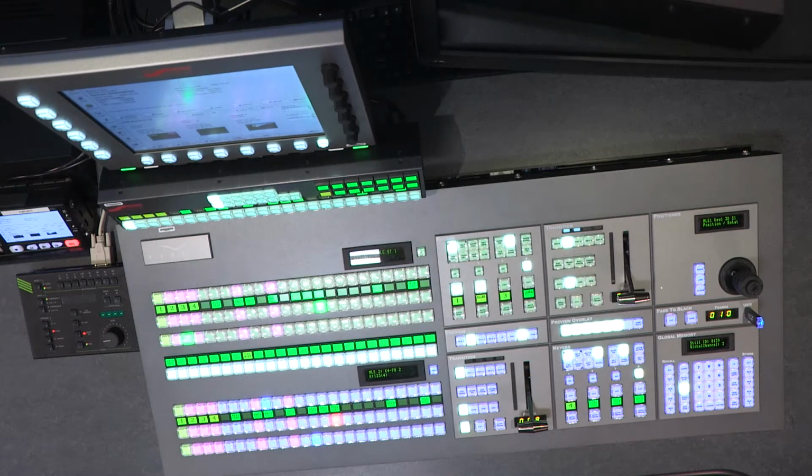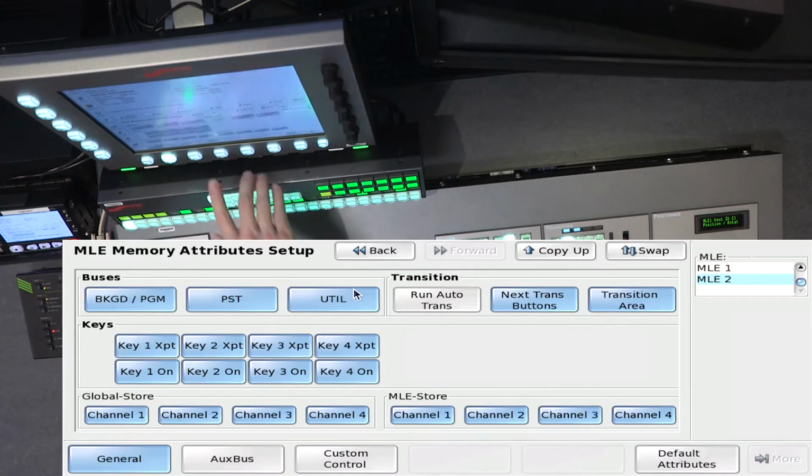Okay, so how do we use these now with custom controls and even memories? So with a memory, when we were storing and recalling memories, you'll remember that there is the attributes section. In the attributes section, if I enable the channels before storing the memory, those channels on the memory recall will recall whatever still or animation was in that channel when the memory was stored.